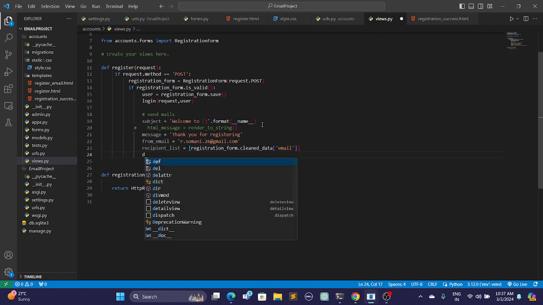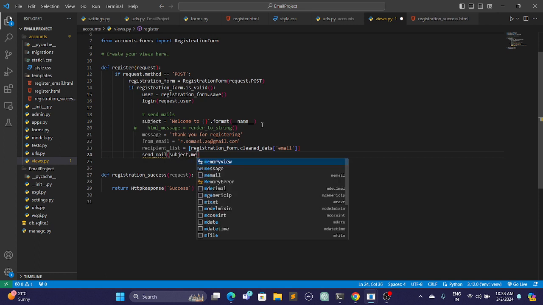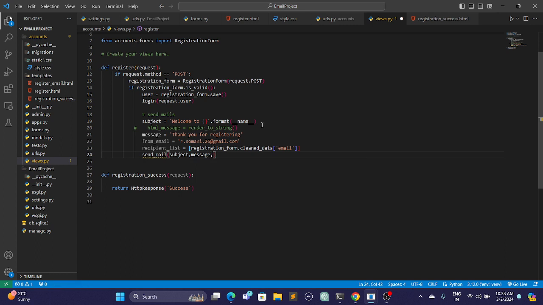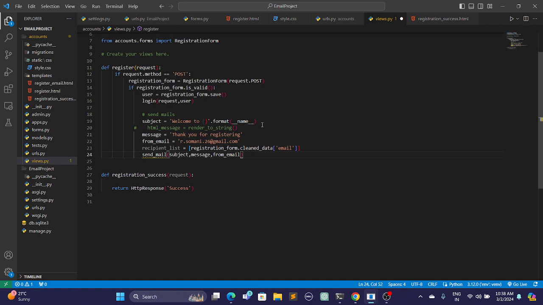Now send_mail: subject, message, from email, recipient list.